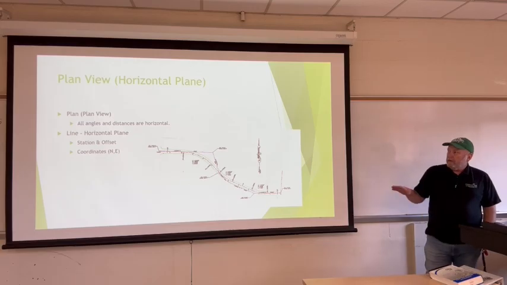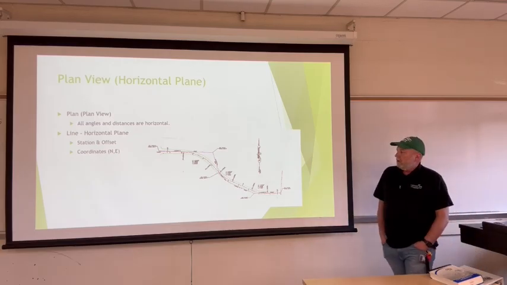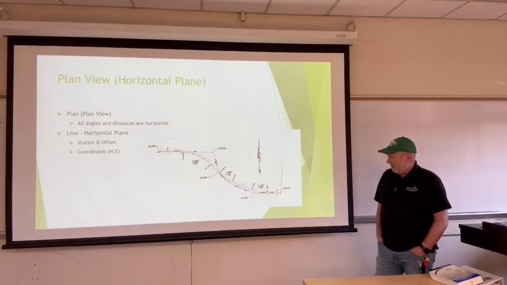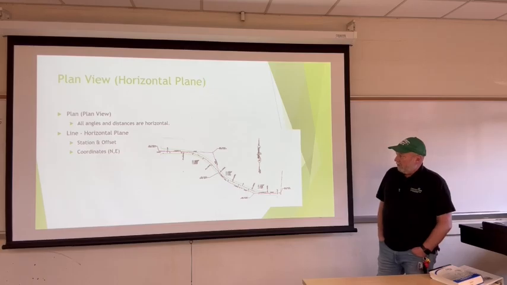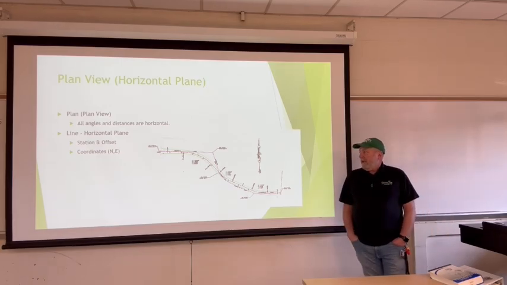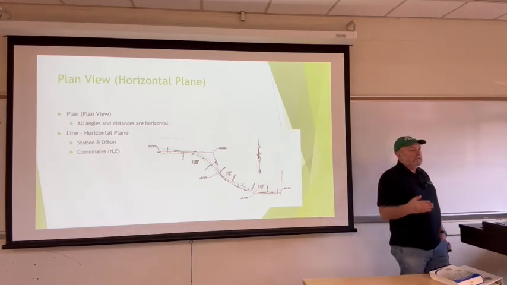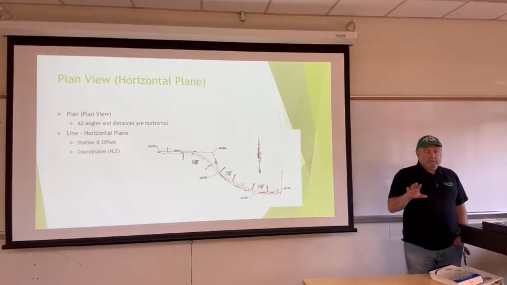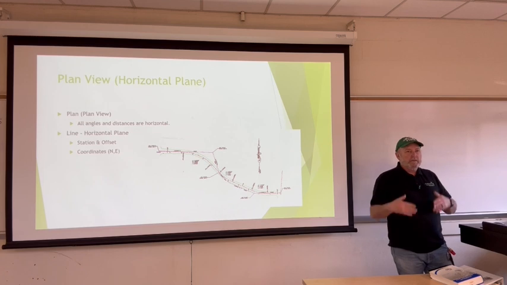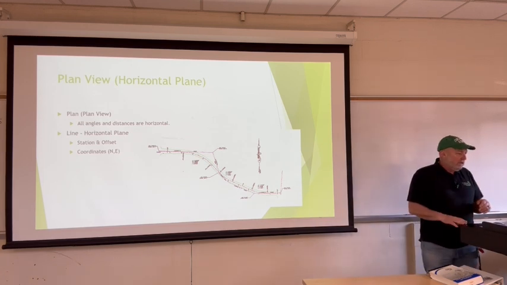The main information when you look at these plan views, it's kind of hard to see with this little diagram here, but the red line is representing the center line of a roadway. Everything then is usually referenced off of that center line. We call it the center line alignment. Everything will be referenced off of that.